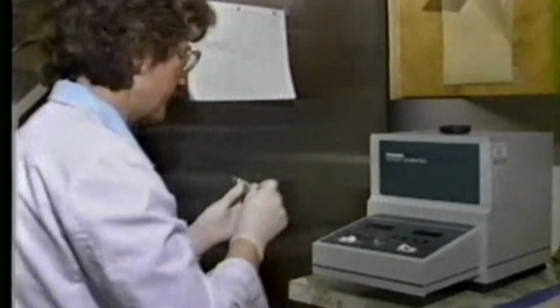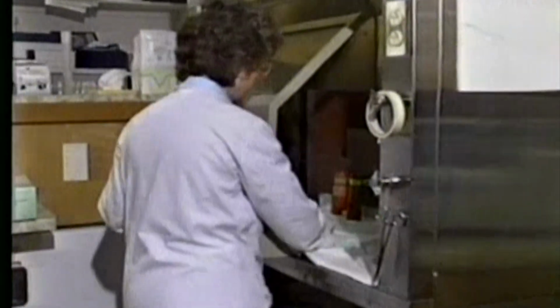I don't think I found it difficult. I found it interesting because the rest of the class were much closer to my children's age than my own. And rather than being looked at as someone's mother, I found it interesting to be one of the gang, and I must say they accepted me very much as one of the gang. I'm still very friendly with some of the girls I trained with. And I just found that there was complete acceptance of me. Nobody seemed to worry about the fact that I was a generation older than they were. And I didn't have a problem.